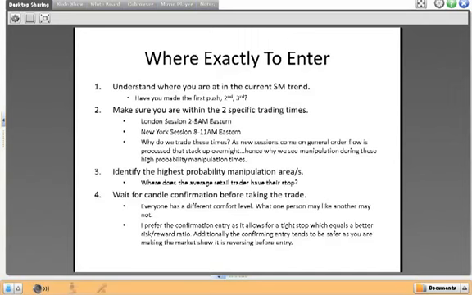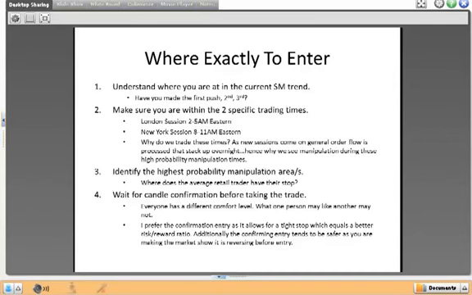The London session, and I do think that trades between 1:30 and 2 are viable, but just to be safe, we say 2 to 5 a.m. Eastern. If you don't understand what Eastern time is in relation to where you're at, go to Google, look at the world clock, and it'll tell you in relation to your specific time zone. The New York session, 8 to 11 a.m. Now, these are the 2 high probability times. We're going to discuss why we trade these times.